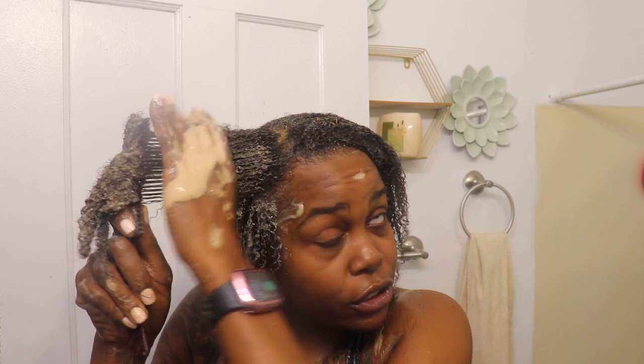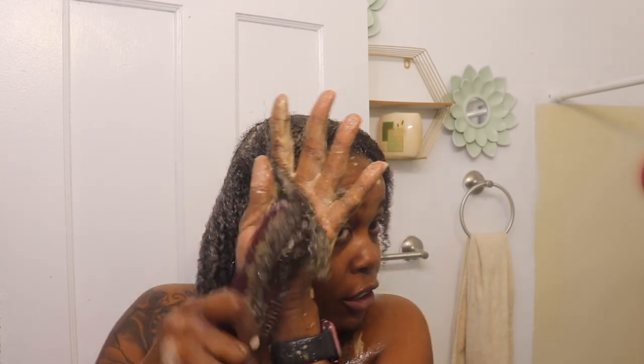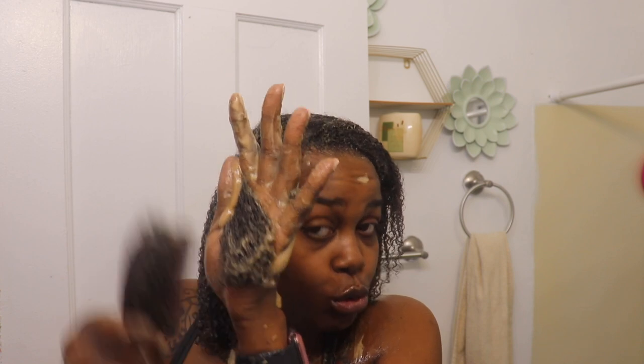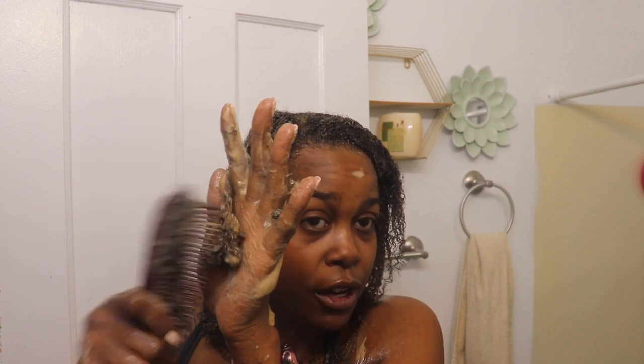I let that conditioner sit and then deep condition. And then I rinse it out and I proceed to doing this process all over again for the next quick week.